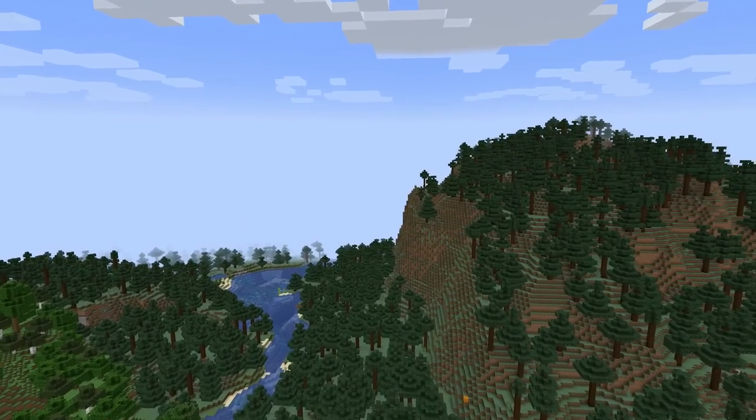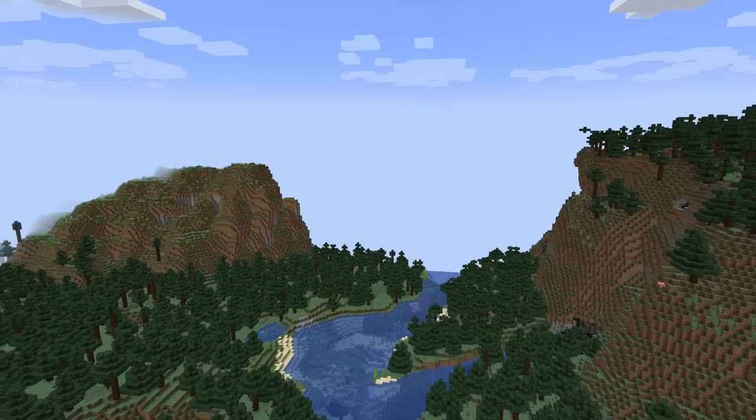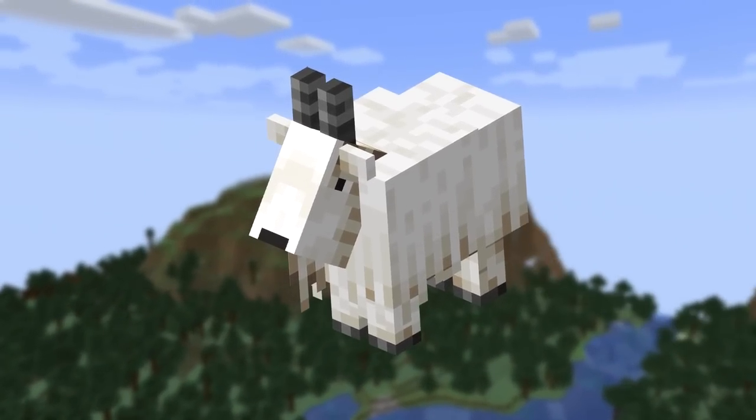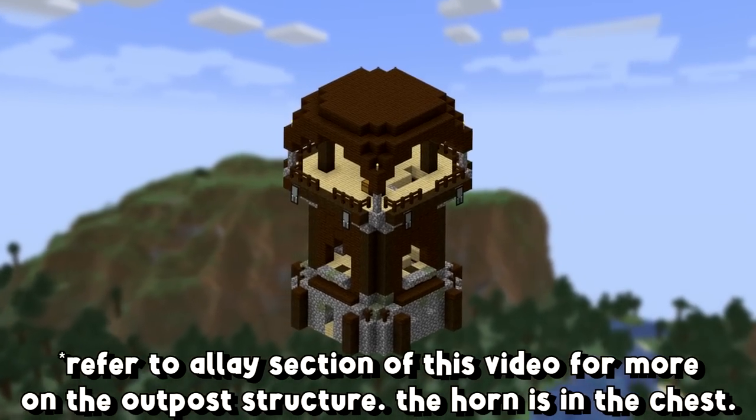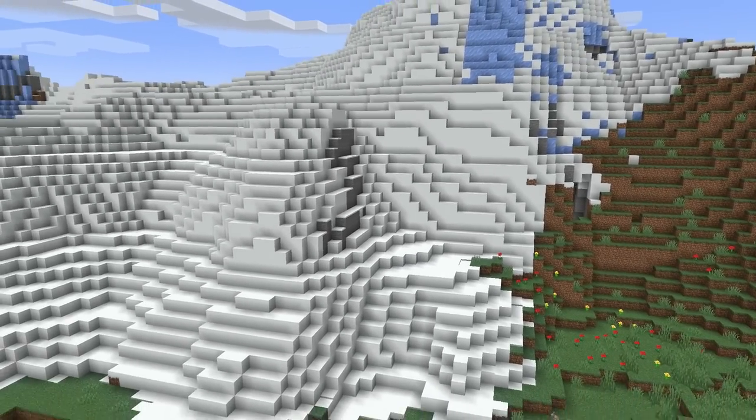Inside of 1.19, we have goat horns. Goat horns are a brand new instrument. It's pretty cool. If you want a goat horn, you're going to have a goat ram something, or you're going to have to find the goat horn at an outpost. Just see the Allay section for outposts.